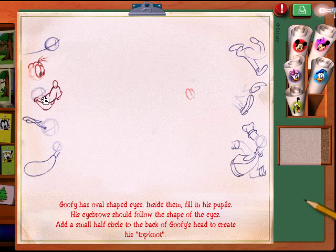Can you see that Goofy's features closest to us seem to be slightly bigger, while the features that are further away seem smaller? That's because Goofy is not flat. He is round and three-dimensional. We are seeing him in perspective. Goofy has such big, expressive eyes that his eyebrows go outside the head circle. See how they follow the same shape as the tops of his eyes?